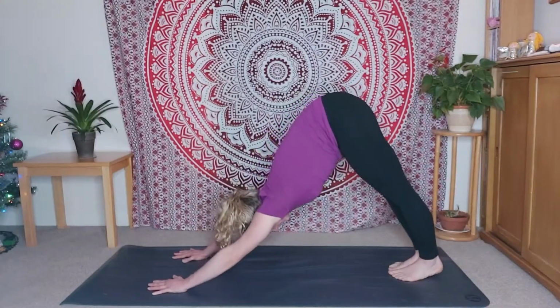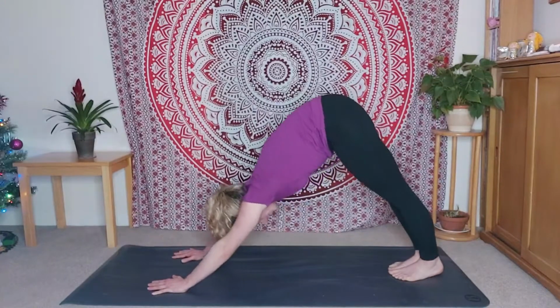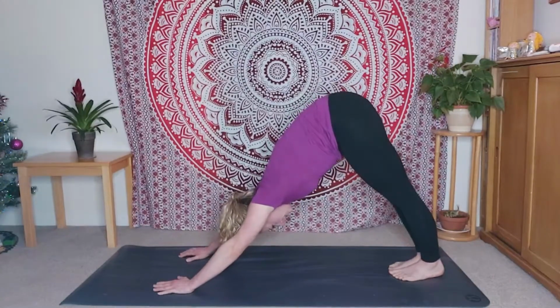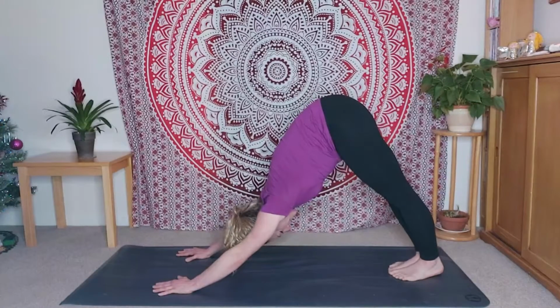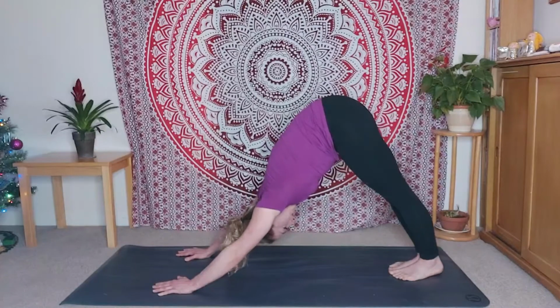Your chest is pressing down towards the ground. Not over your hands here, that will be creating tension in the shoulders. Now, just to stretch everything off nicely, roll the shoulders away from the ears, creating space between the neck, shoulders, back. Your head is between the arms so that the neck is long.